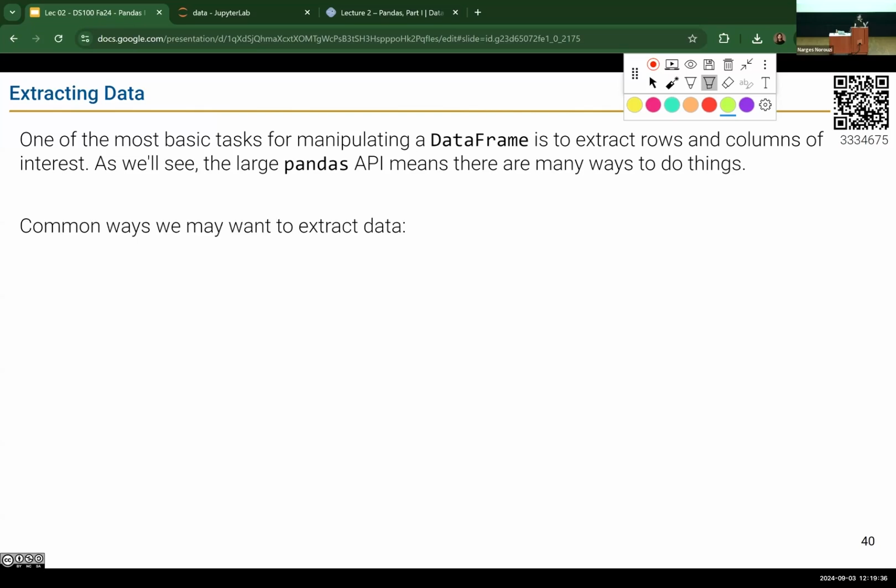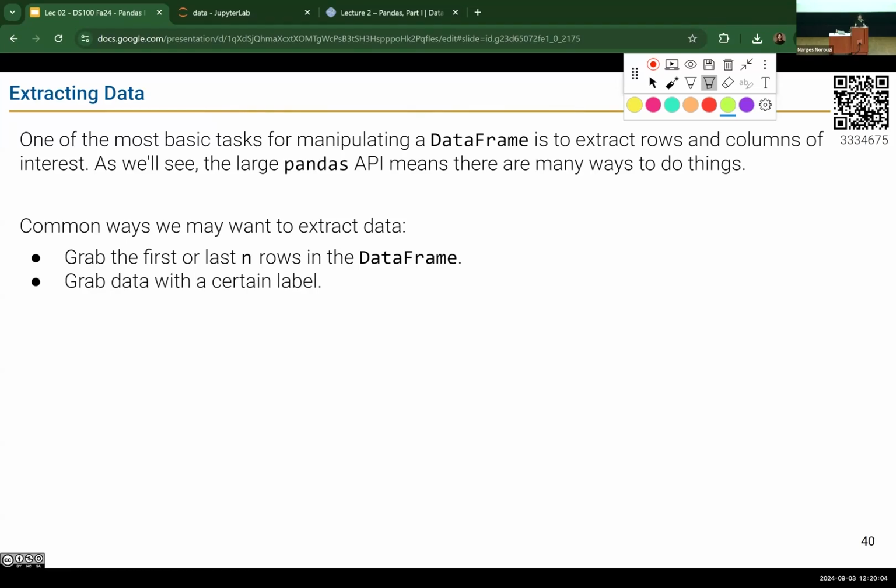There are different common ways for us to extract the data. Once I hand you data, you can take a look at the first few rows or the last few rows. Looking at the top rows or the bottom rows is the usual thing that you would do in order to make sense of, okay, what are the column labels? What are those values looking like? Do I need to do any data cleaning or whatnot? We'll keep using it a lot just to take a look at the top part or the bottom part of the data set. There are different ways to do data extraction using labels.